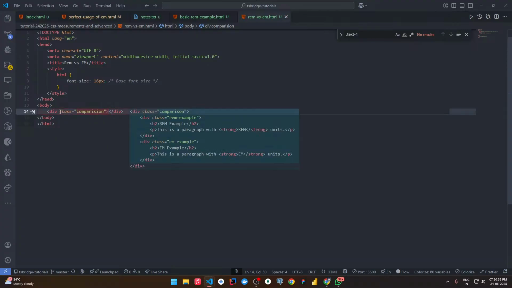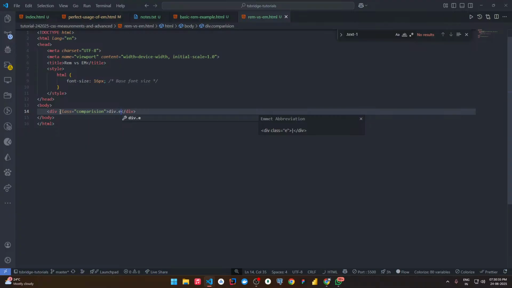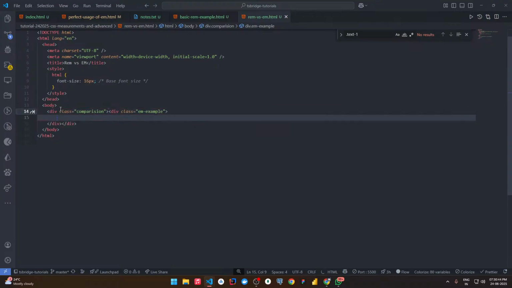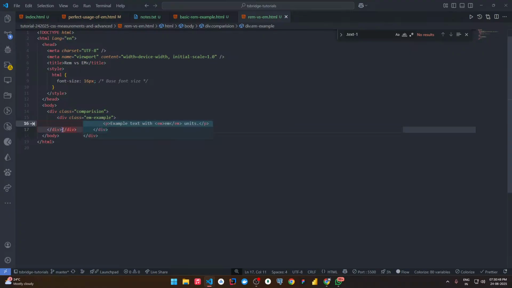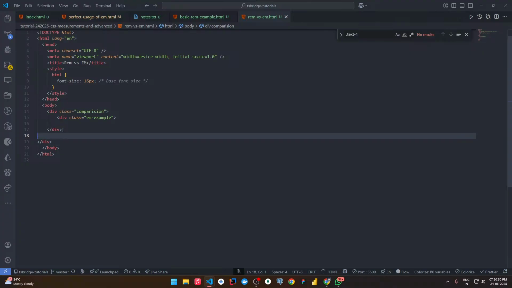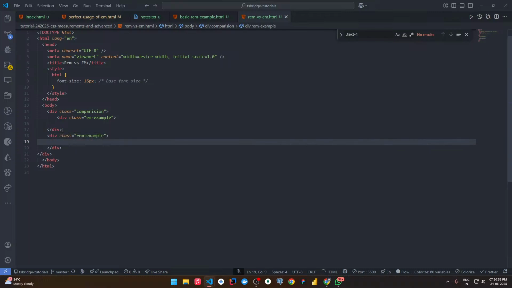Inside this we'll create a div called emExample. One more div we will create, which will be remExample, div dot rem example.